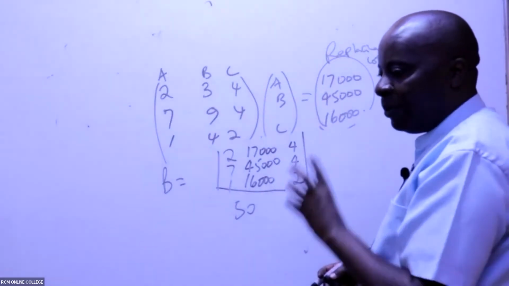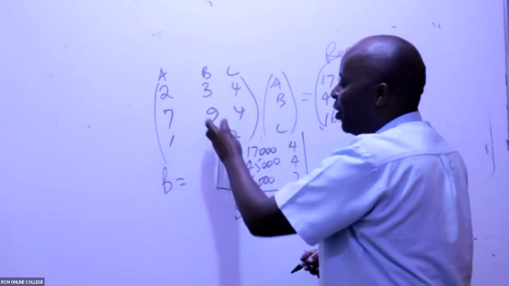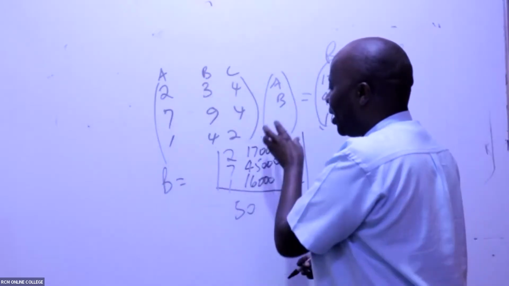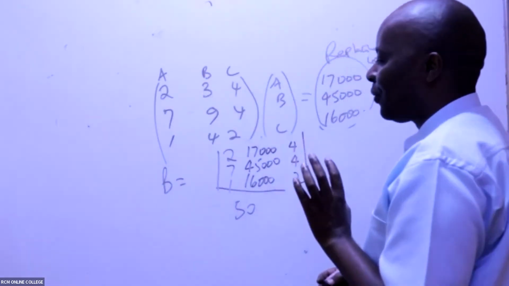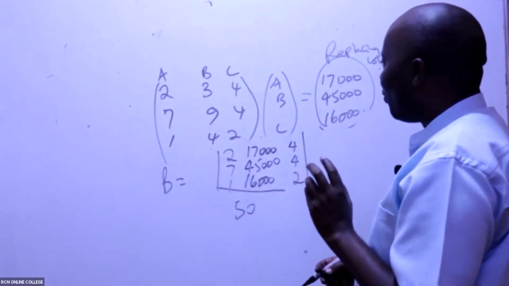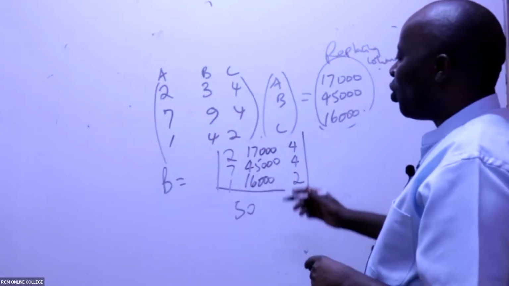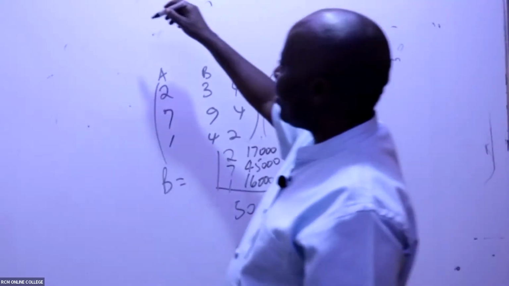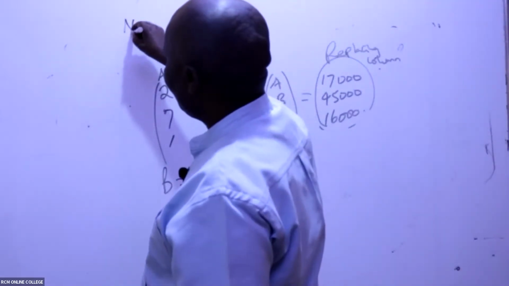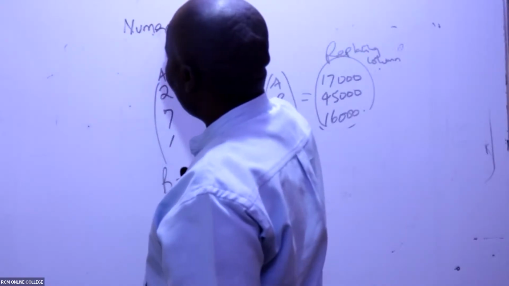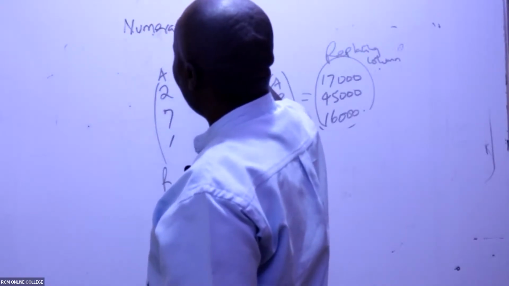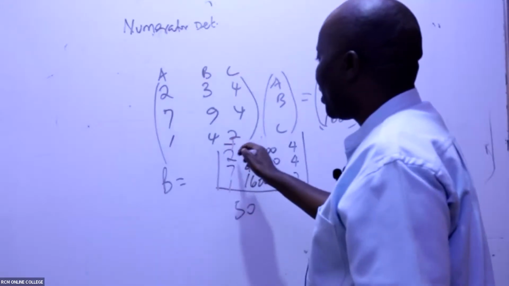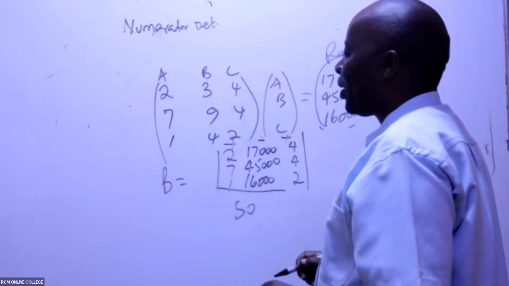So when the column of B disappears, it means the column of A remains, then the constants column, and then C remains. Now from there, ladies and gentlemen, you shall be able to go ahead and give me the determinant for the numerator here. So, numerator determinant. Remember, this is plus, this is minus, this is plus.